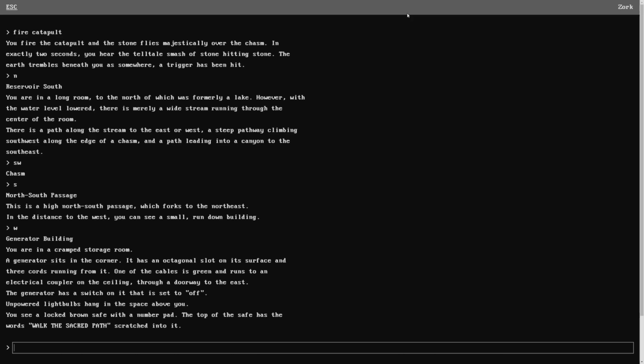And this room is quite confusing. It's got an octagonal slot on this generator. There's cables coming from it, a green cable, which is quite useful. There's a generator switch that's turned off at the moment. There are unpowered light bulbs, and there's a safe with a number pad.